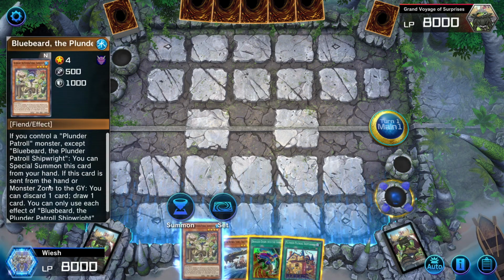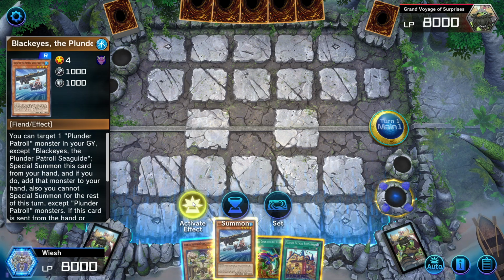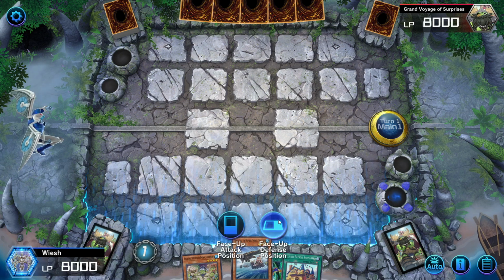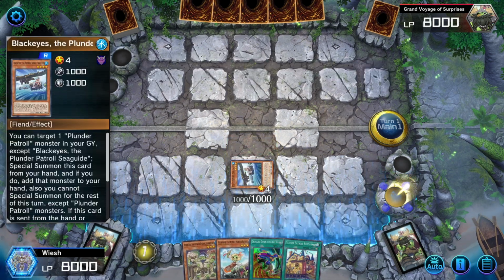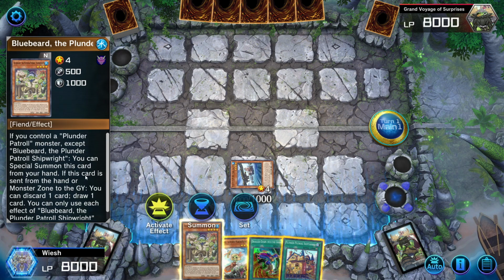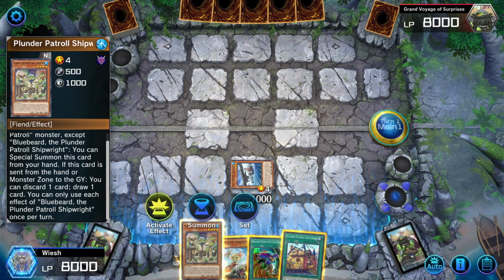Okay, so this is if this card is sent from the hand or a monster zone to the graveyard. You can discard one card, draw one card. Okay. Yeah. Add that to the hand, special summon this in defense. Then we have you in the hand. This will allow us to discard one card, draw one card.